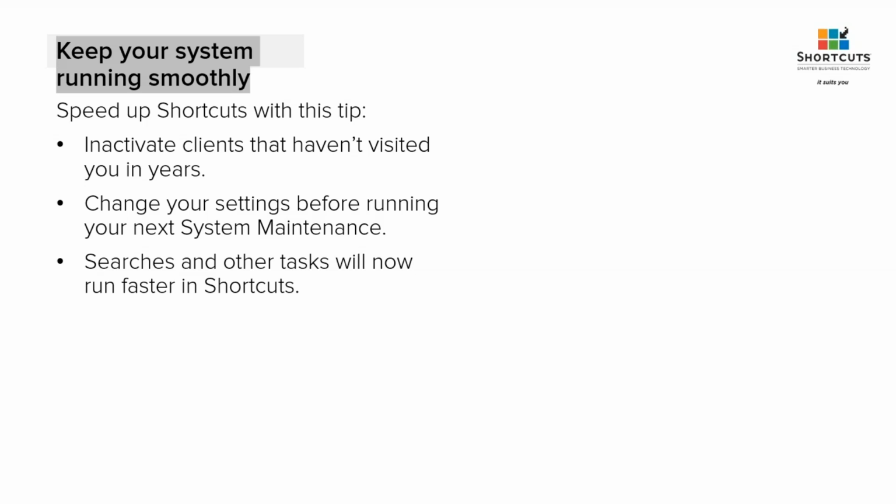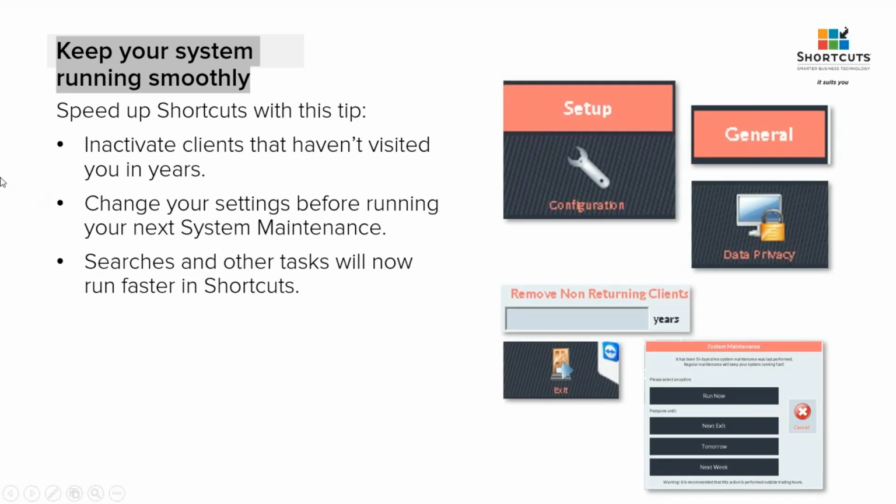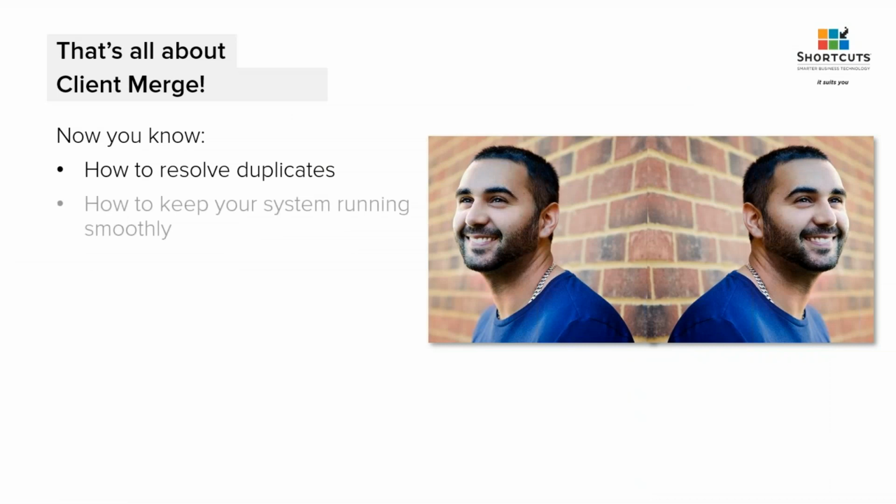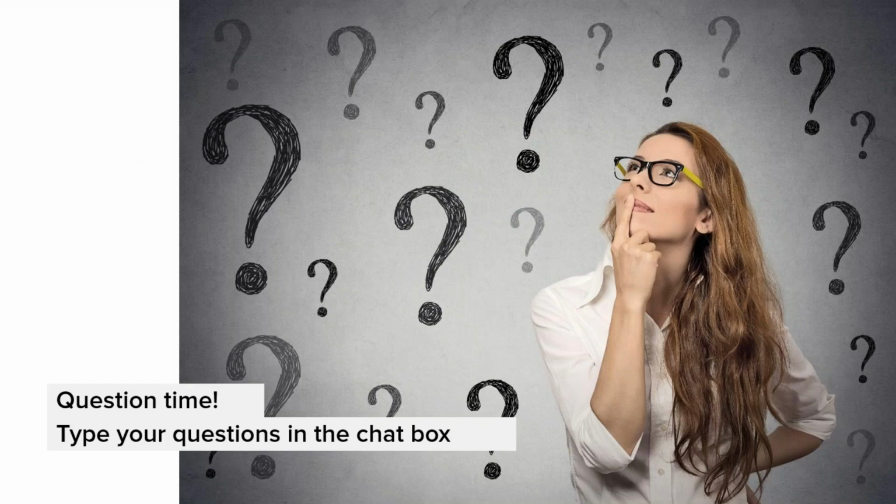The other way, of course, to speed up your database is to deactivate clients that haven't visited you in a number of years. So you'll have all of those steps now. That is everything there is about client merge. So now you should know how to resolve your duplicates, how to keep your system running smoothly, and of course, tricks that will help you the next time you perform your maintenance.